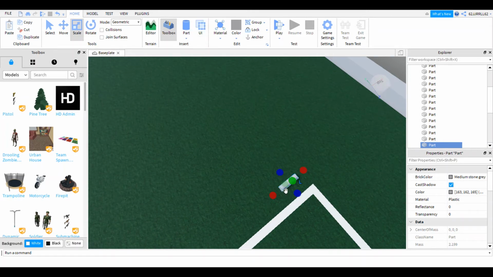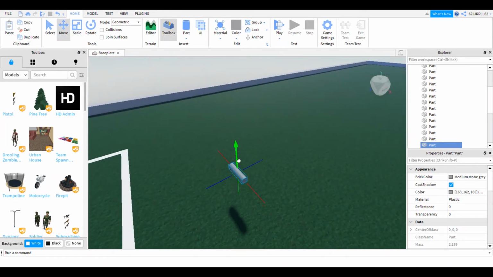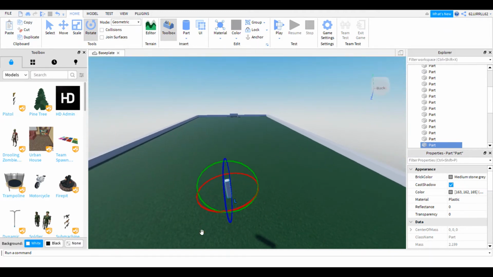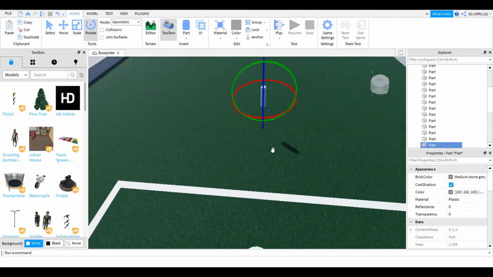Alright, so let's just do that then. So what we're going to do is just do that, make it go up a bit more, up, up, up, up, up. And we are going to do that. So, wrong way, and then we're going to just scale it over so it's straight. I said straight! Not willy wonny.